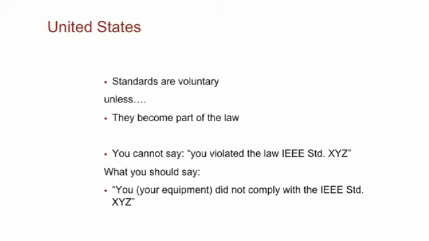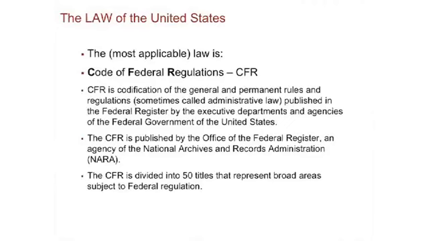From the United States, and this will also have some legal implication, and I'll tell you a little more about this in a second, standards are actually voluntary. Most people don't realize it. They're not mandatory, they're voluntary, unless they become part of the law. And I'll tell you a little bit about the law in the United States at least. So you cannot say that you violated the law IEEE 1584 on arc flash, but you can say that your equipment did not comply with a given standard like IEEE C37.20.7. So unless it becomes a law specifically, standards are voluntary.